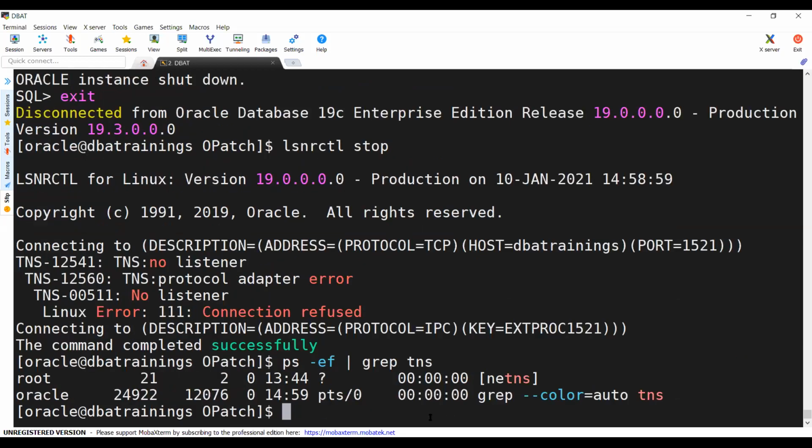No, no other listener is running. And then you need to copy the home. Getting my point? Of course, for me I don't need it, but in production always make sure you copy it for safety purposes. You have to check the Oracle home and the inventory; both you need to copy.